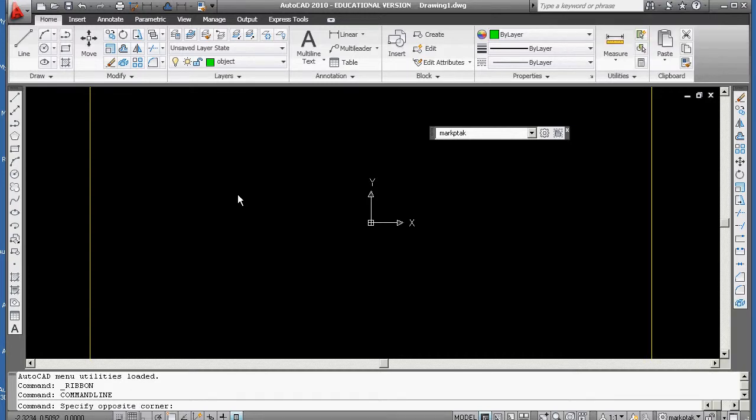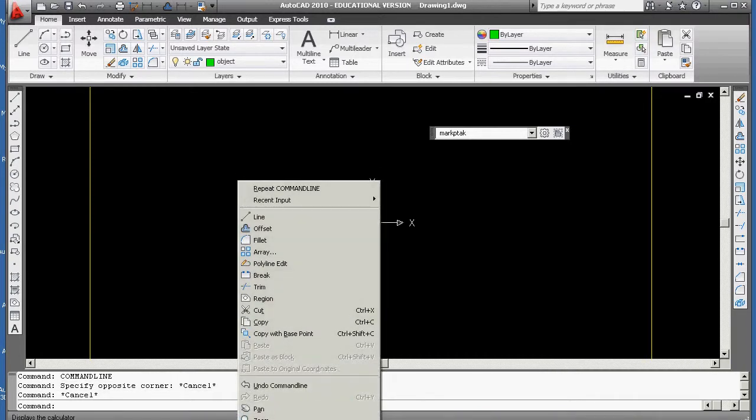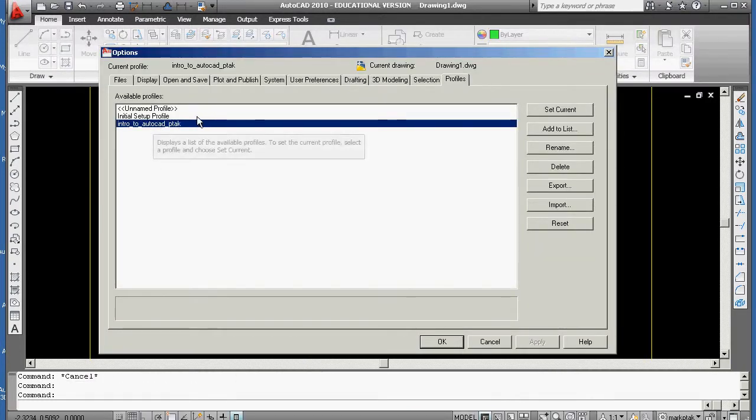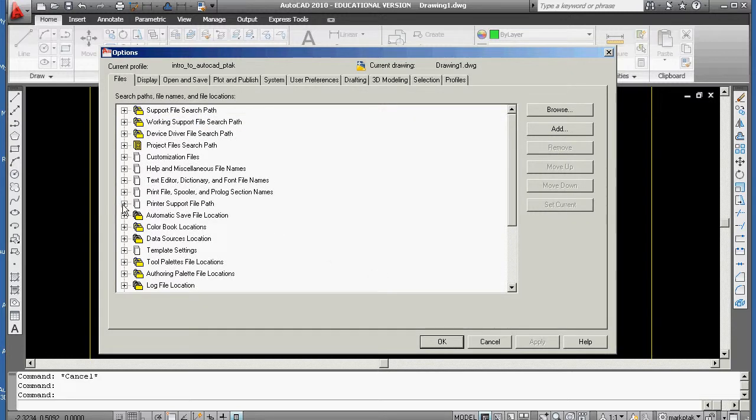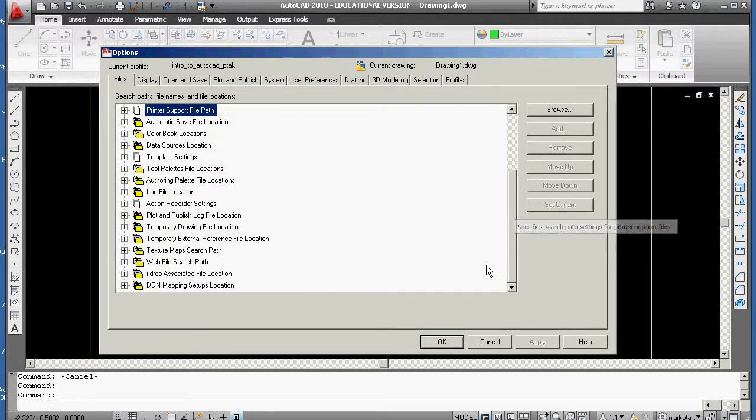Right click, options. I don't need to go through this the next time, but I could if I had sat at a new machine. What did this change? Most specifically for me and my classes, it's changed the plot style search path. There's a lot of other things that's changed as well, particularly with regard to your interface, but we'll deal with that later. That's everything. Take notes.